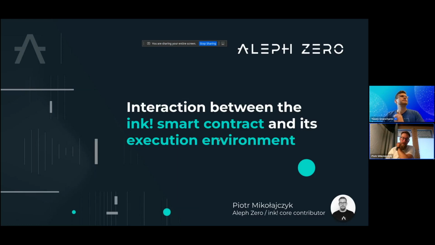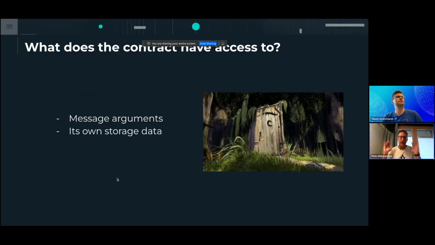Let's start with a simple question. Firstly, let's consider this. What data does the contract have access to?